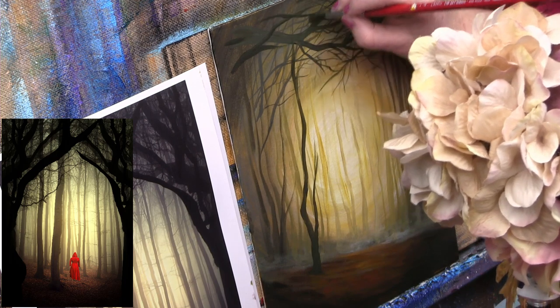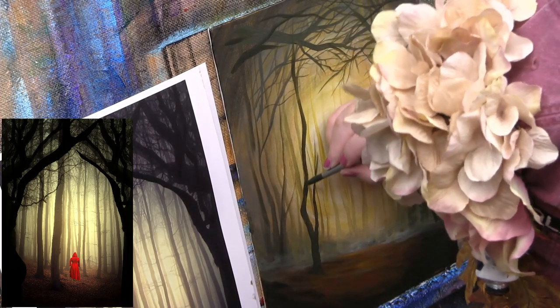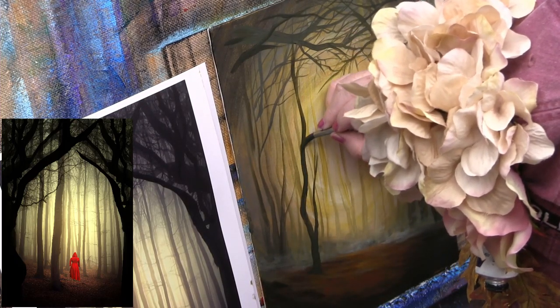And come up here, you can add branches to the branches, right? You can add branches. You can add branches to the branches.